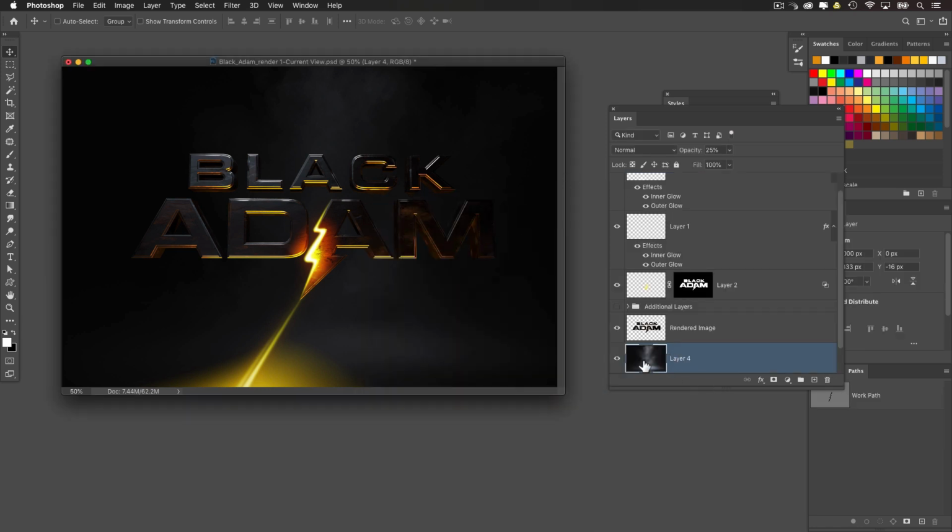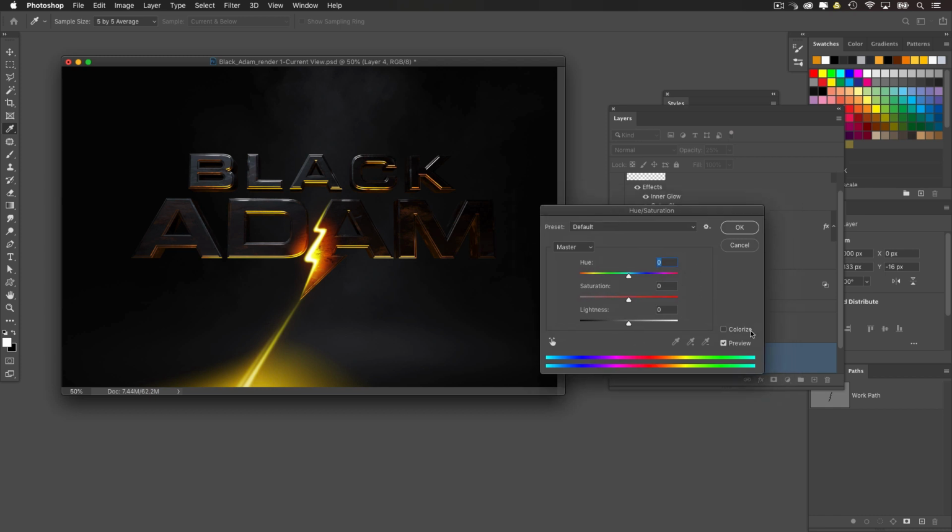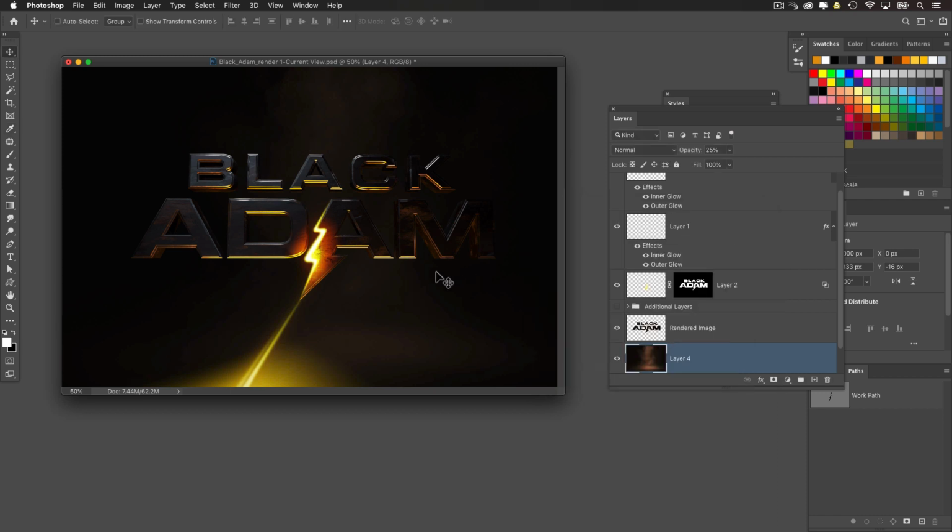But I want to give it a color. I don't want it to be in its natural color. So let's press Command U to get Hue/Saturation, check Colorize, and give it a warm glow. Maybe increase the saturation a little bit more. Maybe not that much, yeah, let's drop that back. Maybe darken it a little bit more. I want it to be very subtle. I want there to not be anything back there, but just make it very subtle. That looks pretty good.